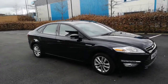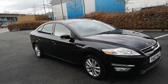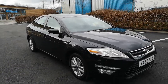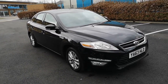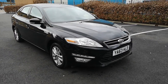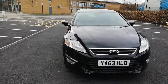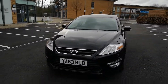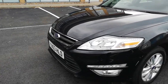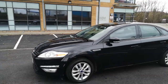Here we have a lovely example of a Ford Mondeo with air conditioning and a 1.6 petrol engine, alloy wheels, black with full colour coordination, front LEDs in the bumpers which look really nice and drive really nice as well. It's a 2014 registered with parking sensors — you can see there — and LED flashing in the side mirrors.